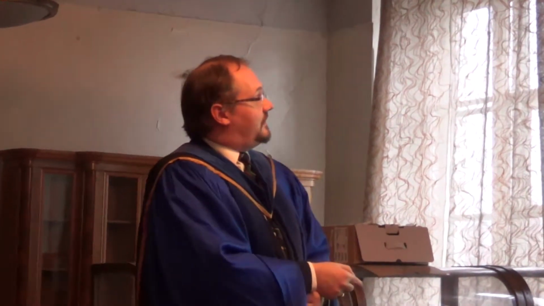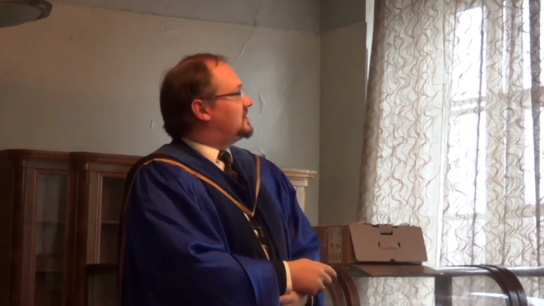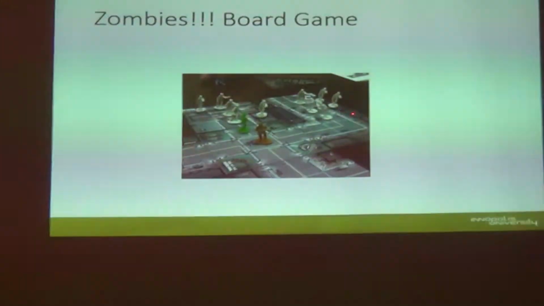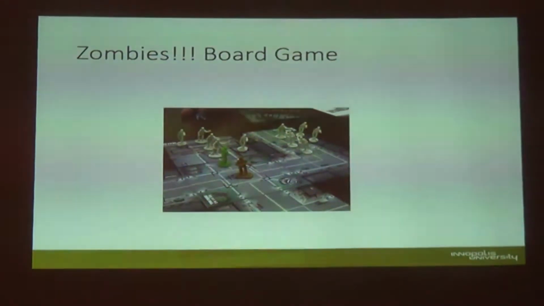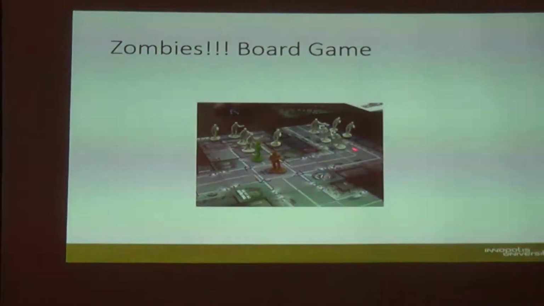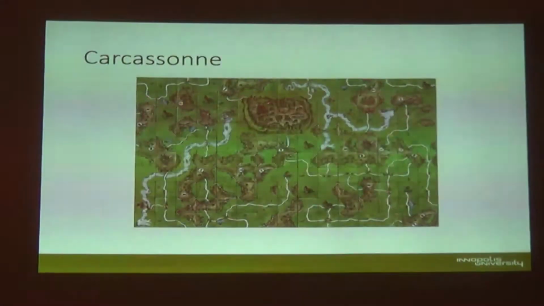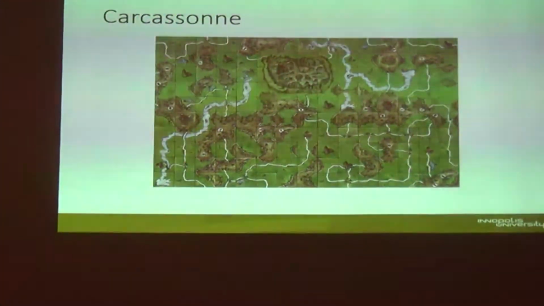Okay. Here's some more of it. You can see the tiles being slotted in. Here's kind of a better developed board than that. We see this also, here's zombies, building the city and putting the zombies on it. I can place down new tiles of the city. It gives me a random experience every time. It allows me to not really see what's going on. I have a fog of war available to me, so there's wonderful things out of that. Carcassonne, right? Basically, this whole game is laying of tiles and placing them. There's your tile stack.